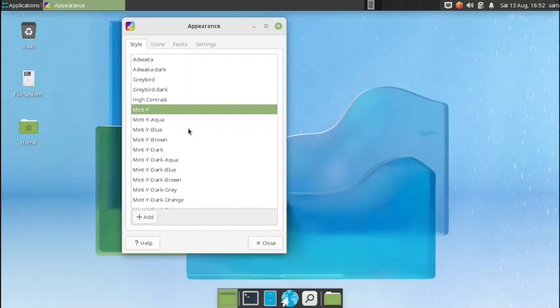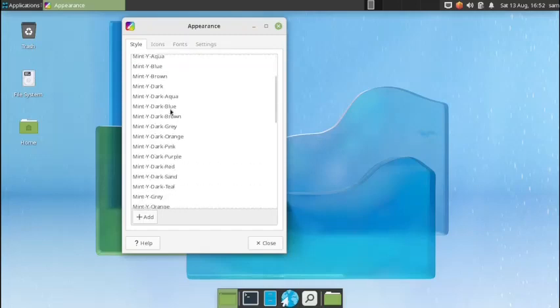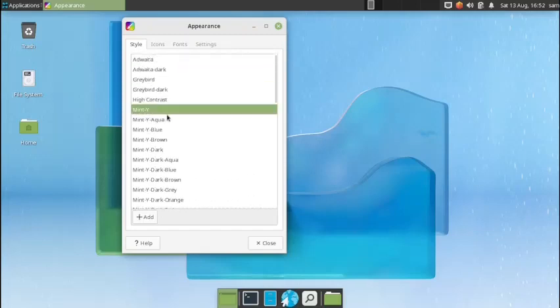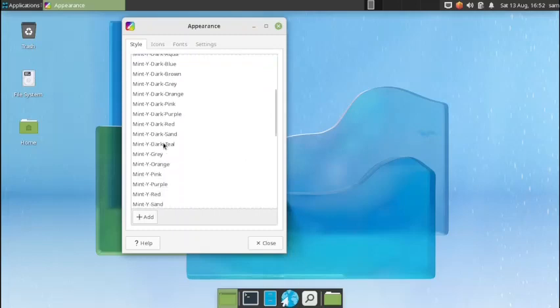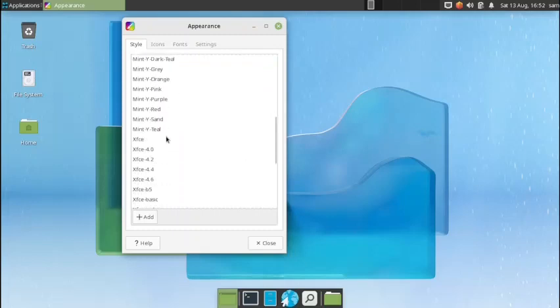Other desktops, like for example Linux Mint XFCE desktops, give other styles and icons, like the new mix theme and other different themes. Here the new mix and other themes are not given. Instead they have mainly given the Mint themes. So Linux Mint themes are available here, and in the Linux Mint desktop they have given other themes and icons.